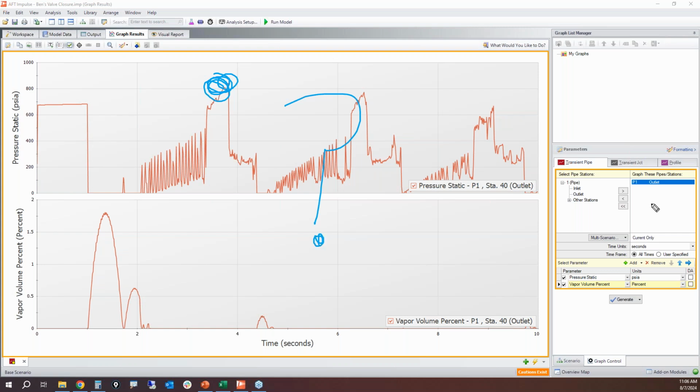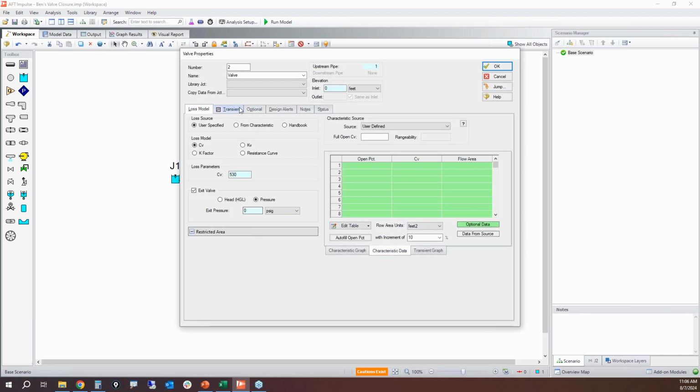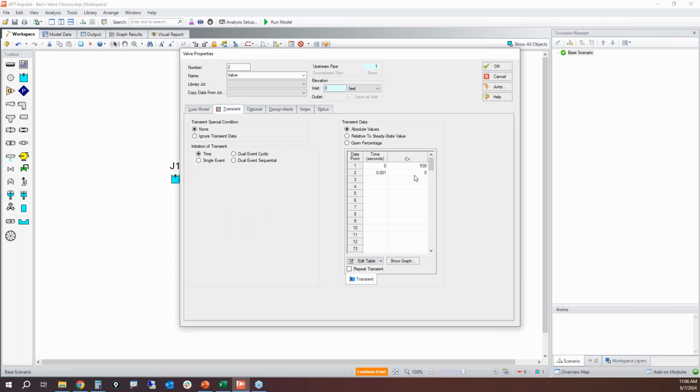Really? No. Well, yes and no. Ultimately, your goal should be not just to evaluate the cavitation and live with it. Your goal should be to eliminate the cavitation. Get rid of it. And so right now, this is still based upon a closure time of 1 millisecond. That's a very fast valve closure that's going to cause very large pressure spikes.